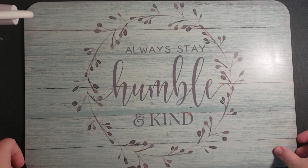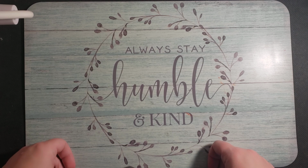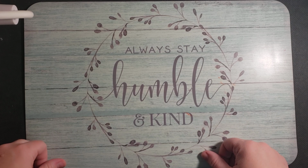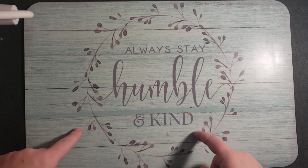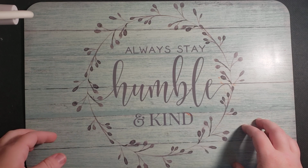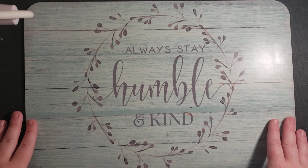Today I was going to show you guys some books that I was sent by the Ave Browne company. They send me some books every month, just kind of some new releases to show you guys. And I just barely got them, so I haven't had a chance to actually color in them, but I will kind of flip through them and we can talk about them a little bit.